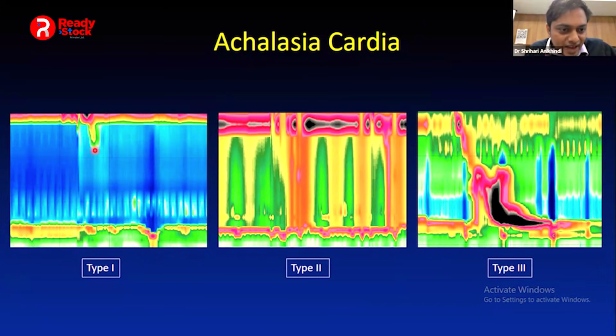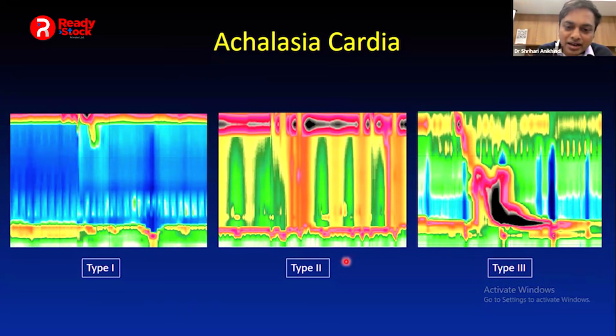In this graph, there is absolutely no peristalsis that you can see. In this graph, there is no peristalsis. So peristalsis is a coordinated wave, which would go down like this. So here there's no peristaltic wave. There's just a pan-esophageal pressurization, right? And here there is apparently a peristaltic wave, but basically it's a premature contraction. Here the distal latency is lesser. So this is achalasia cardia.